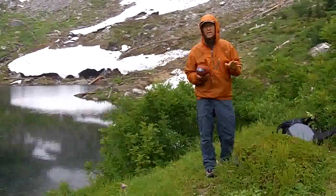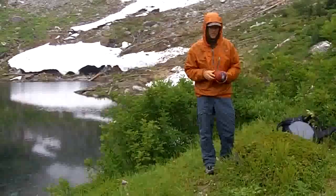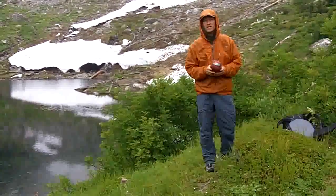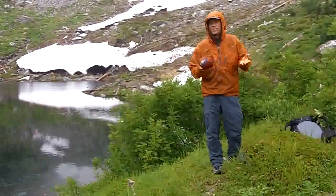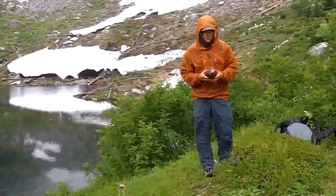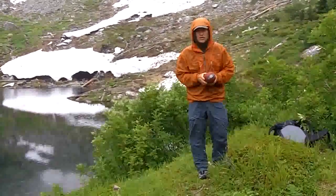Doesn't matter what kind of outing we're going to go on, a paddling trip, hiking, mountaineering, backcountry skiing, snowshoeing, just to name a few. I suppose the list is probably endless. Pretty much anywhere where you'd either want a shelter to get out of the wind, out of the rain, in emergency situations, spending the night out. You could take it snow machining with you. I'll walk you through some of the details on this and you can let your imagination go wild as to how you would use this.